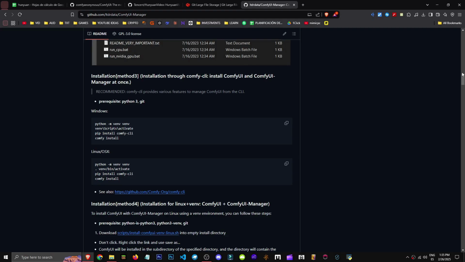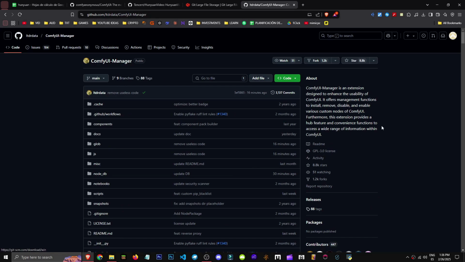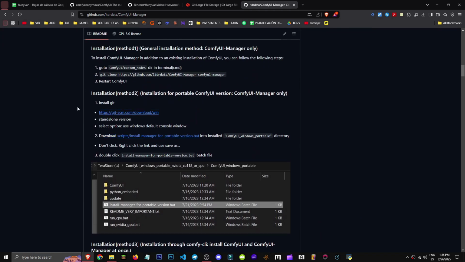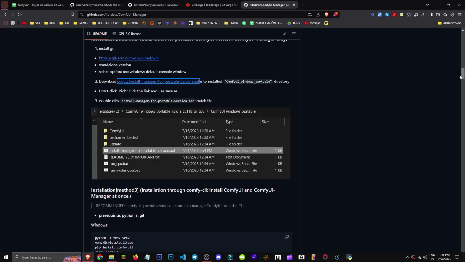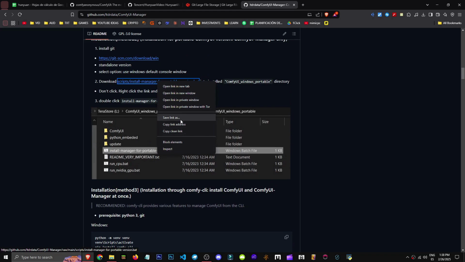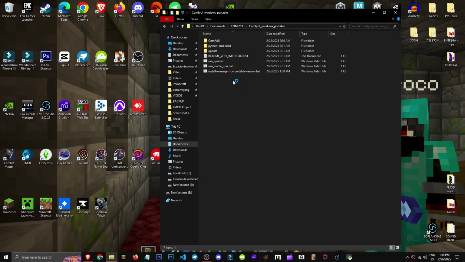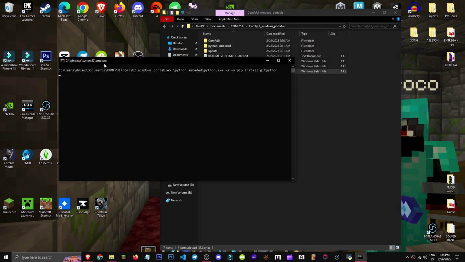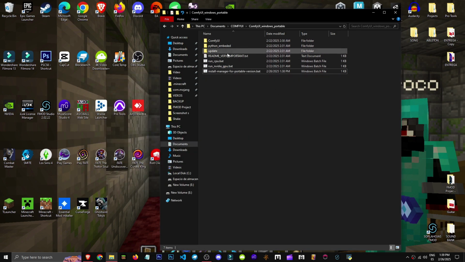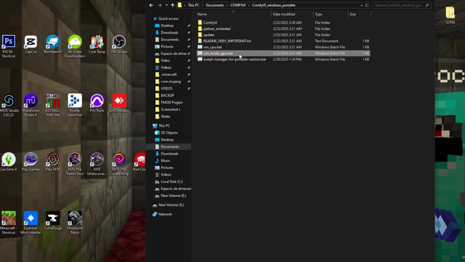Perfect. Next, we'll go to ComfyUI Manager, section 2 for download. Here it is, okay? As you can see, they ask us to have Git, and now we're getting the portable version. I right-click, hit Save As, and we'll save it in our ComfyUI folder. We click here to save, and now we'll simply run it. It's starting to execute now. Then, based on whether we have an NVIDIA GPU, we can run this one here. If we have a CPU and not NVIDIA, we'll use the CPU instead. I'll say it again. If you have NVIDIA, it's much better. So let's just open it here.